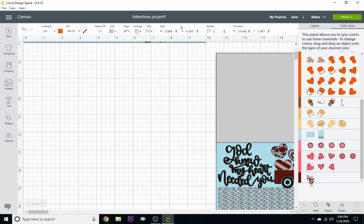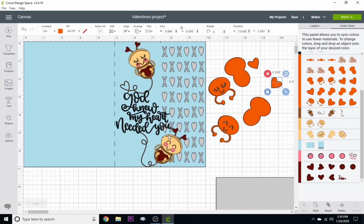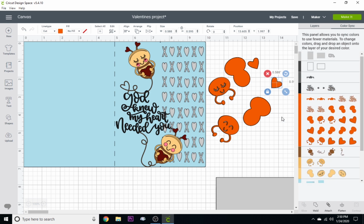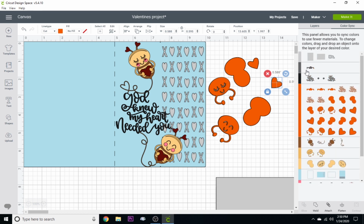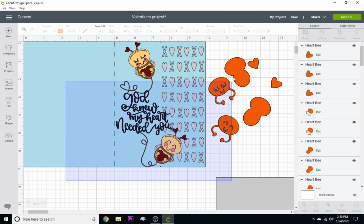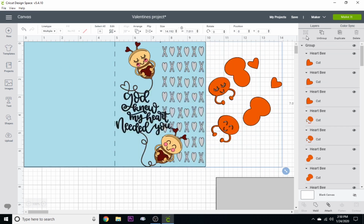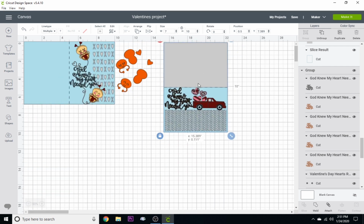So now I'm going in and I'm just looking at my colors and deciding if I want to change any colors, just to be able to minimize the number of mats that I'm going to have to use. So I'm going through and changing the colors so that it coordinates throughout both cards and minimizes the number of colors that you have to use, especially when some of those colors are different shades of the same color. That's just personal preference. You can do whatever works for you. Manipulate this file however you need to. So now we've got everything all grouped together, and we are all ready to go.